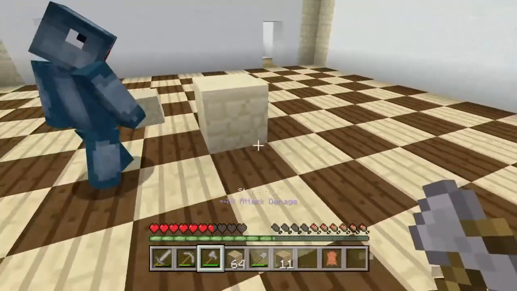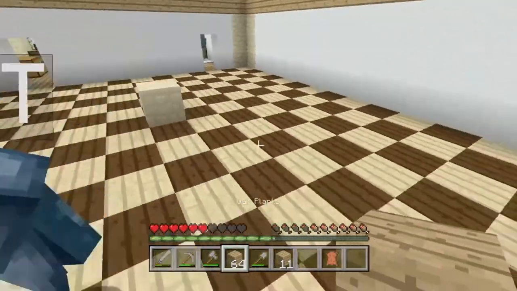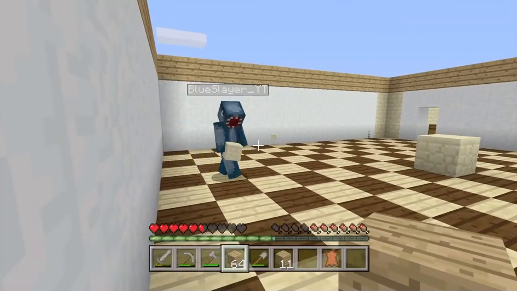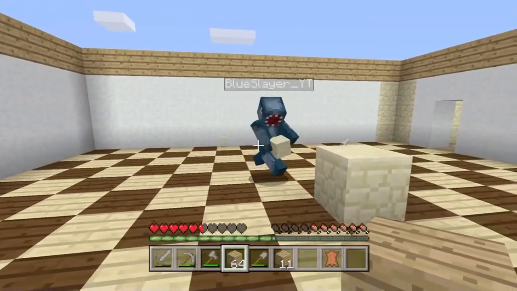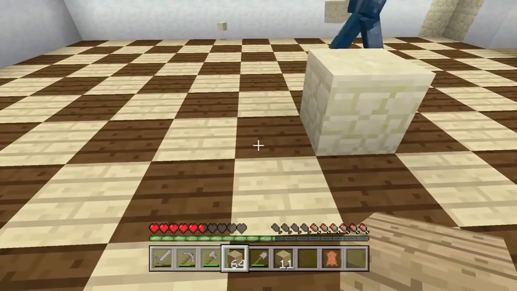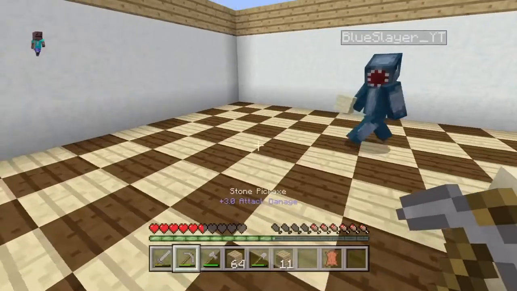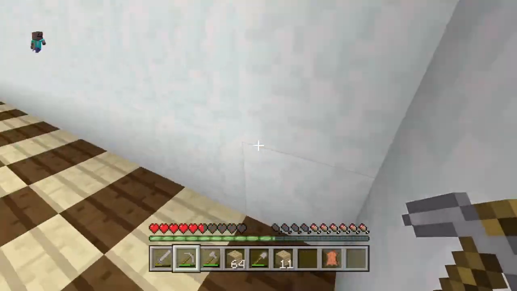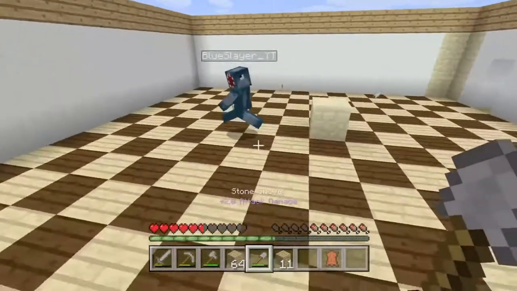1, 2, 3, 4, 5, 6, 7, 8. I think I got a solution. Alright. 1, 2, 3, 4, 5, 6, 7. So this is gonna be uneven, but who cares? Just change the wall. We can fix it between episodes.